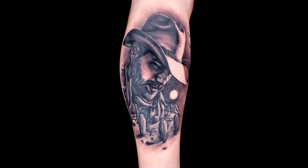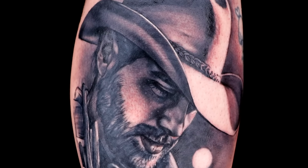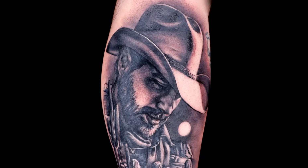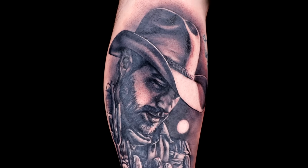Today, we tested detail with Western tattoos. Let's see how you did. Jazzy, you're up first. You smashed this out of the park. There's detail all over this piece. The really sharp, precise, perfect little individual strands of hair on the beard. It's extremely realistic. The contrast is just amazing. The sun is behind him, so the sharpest light source is a kind of rim light up along his hat, and that makes it such a dramatic image. It really rocks. Thank you.